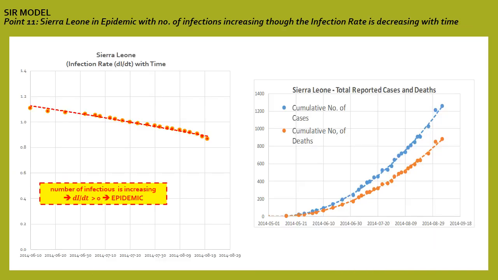Moving on to the situation in Sierra Leone in particular, the current infection rate is decreasing but is still just below 0.9, meaning that the number of infectious are rising every day. The point should be made that although we appear to have a relatively low death rate of 45% based on published statistics, those who work with the sick vehemently question this. They feel that the rate is much higher and the scale of the outbreak much wider than the published data suggests.